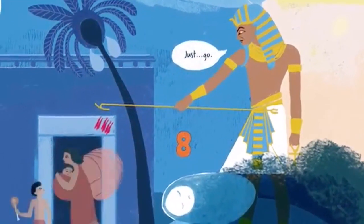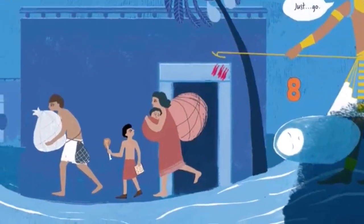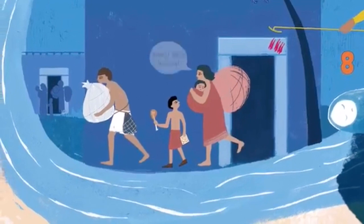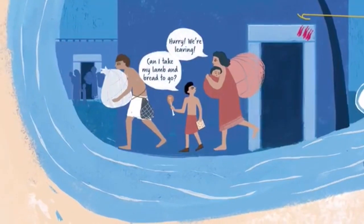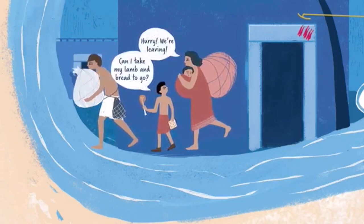8. The time has come. With great excitement and nervousness, the Jews pack their things and rush out of Egypt. They go so fast that the bread they are baking in celebration doesn't have time to rise.